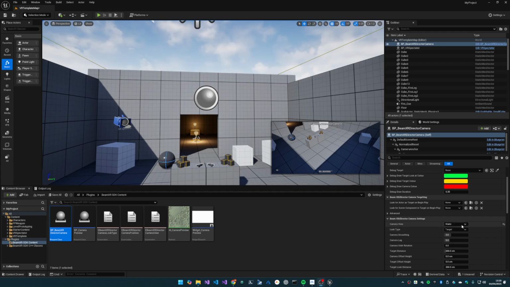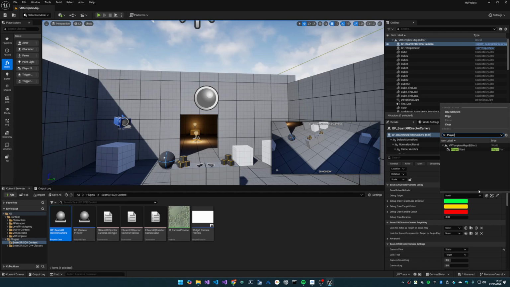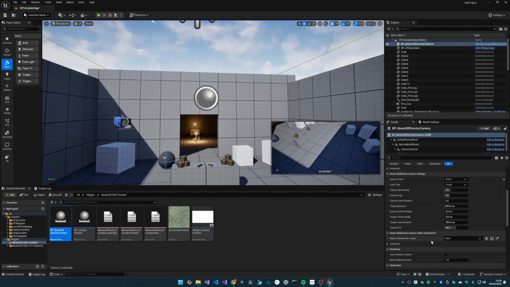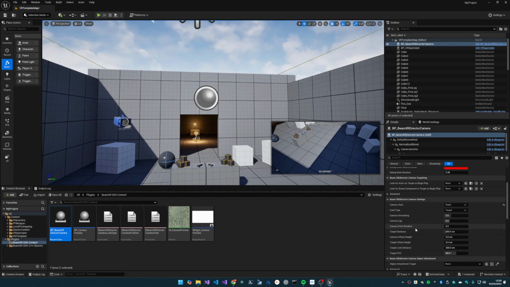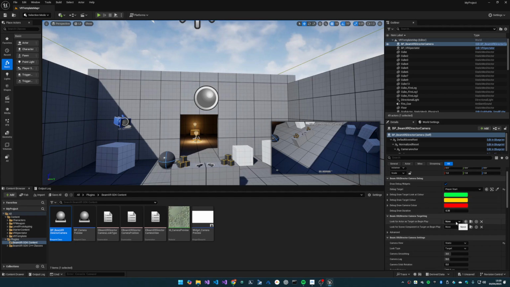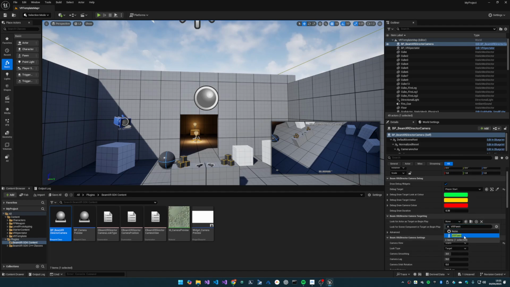So the first thing is the targets. So we have two types of target, a debug target, which is what it looks at in the editor in design time. So I'm going to set that to the player start, and that will always look at the player start during design time. And then we have the target that it will look for in runtime. Again, if you use the engine subsystem, you would wire this yourself. This one gives you an opportunity to just choose the type that it will find. So I know this one uses a VR pawn, this template, and inside that VR pawn there is a camera component, and that is going to be our scene component that we use as our target.